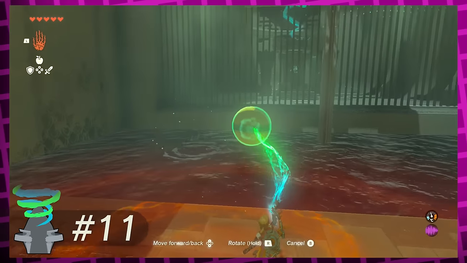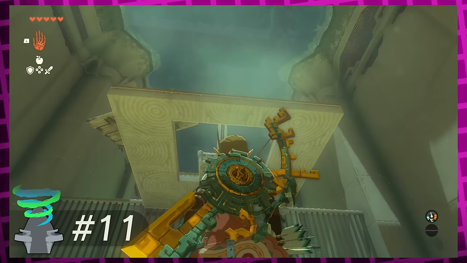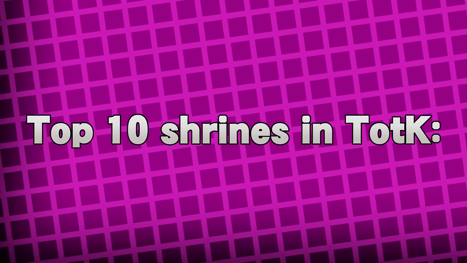Terrible chest. I would have loved it if you had to knock it off a high platform by the wall with a buoyant plank or something, similar to the last puzzle here. But guess what? We finally made it to the top 10 shrines in the game.